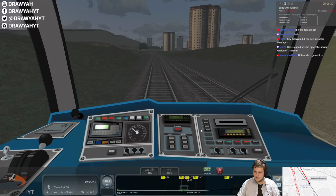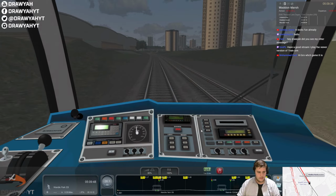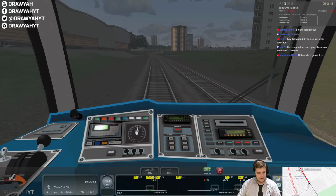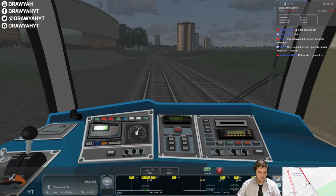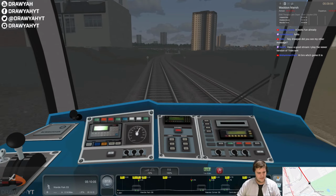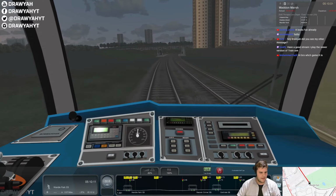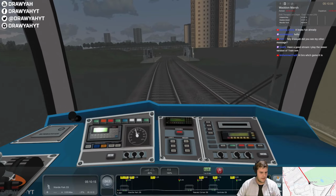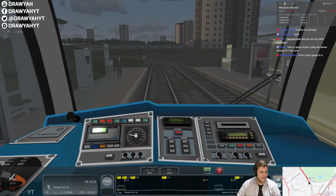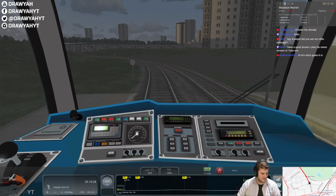So the route itself, like I say, the main part of this route is the Sutton and Mole Valley line version 2.3. This is only an extra, so this kind of exists as like an AI bit, or just an extra bit of track in the background for those that actually use the main line. This particular bit of track, and the scenery looks a bit off at the moment, isn't really designed for you to drive on, but rather they included it as part of the service, and then obviously at some point got converted into a drivable line. Stations include throughout the track. And yeah, it just makes for a bit of extra fun in train sim. I do really like it. It's simple, a bit bumpy there, I must admit. But I do like it. It's an extra little bonus. Just gives us a little bit more to do.